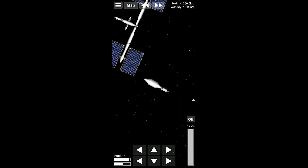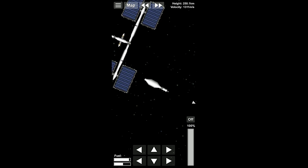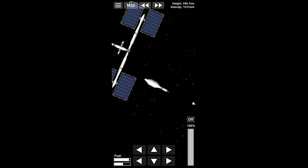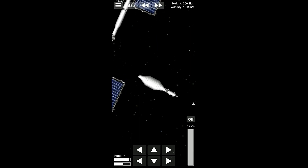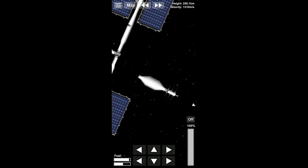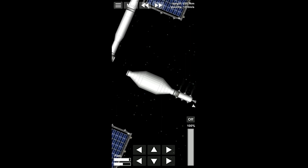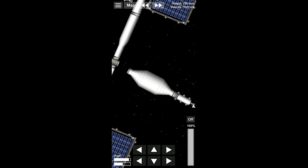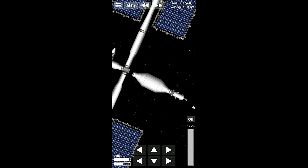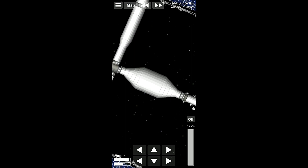We can speed up time a little bit too. That usually helps. Alright, there we go. Give ourselves a little more side-to-side, and that should allow us to get in here fairly easily. Remember, there's so much rotation to this because this is a great big module just sort of sitting way out there. Alright, we're almost done, we just have a little bit more to go. And there's connection.